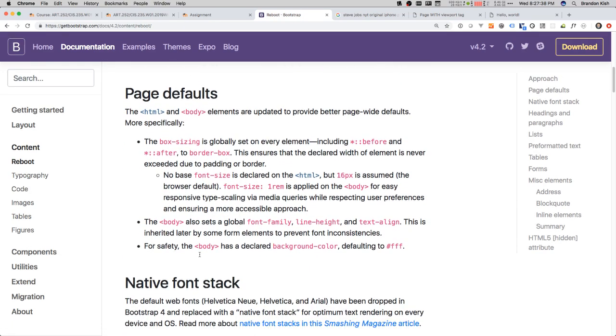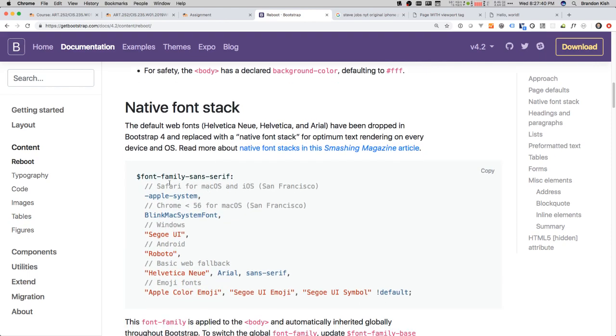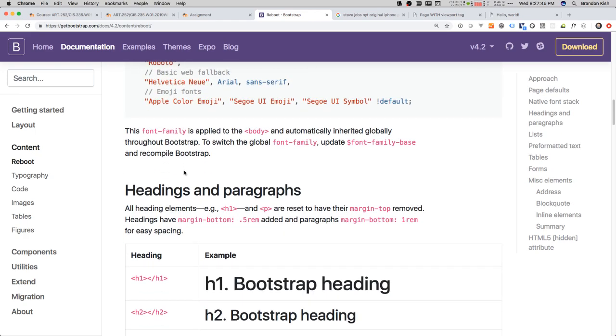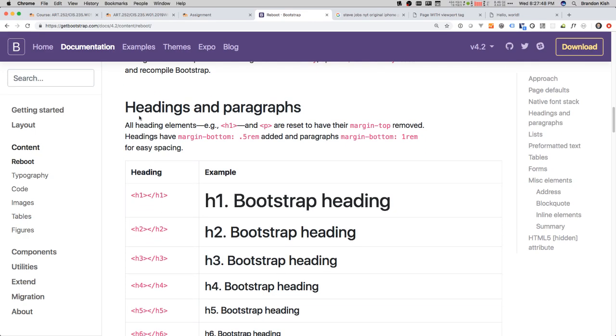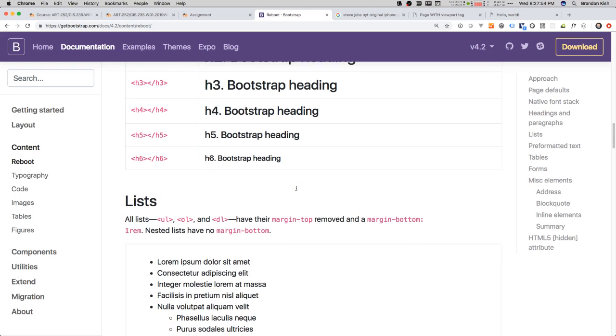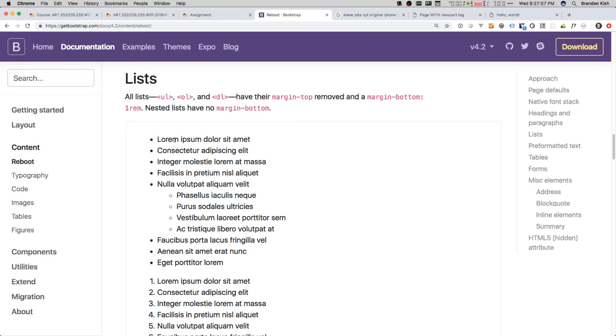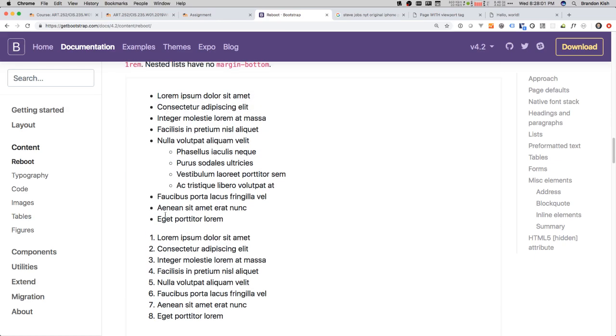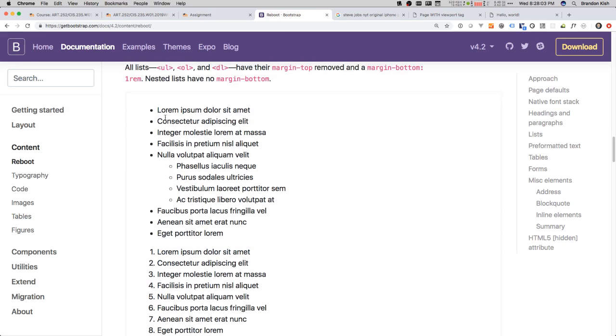So there are a lot of page defaults and fonts that are provided. Right here they tell you those fonts that we looked at in the web inspector and which ones might be used on various devices that have the fonts. What Bootstrap provides is some default styling for just about any HTML element you could use. Obviously all the headings, but also lists. So if you wanted to make a list that is unordered or ordered, they apply some styling and some indentation for you if you were to use nested lists.